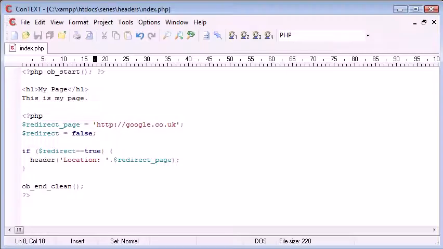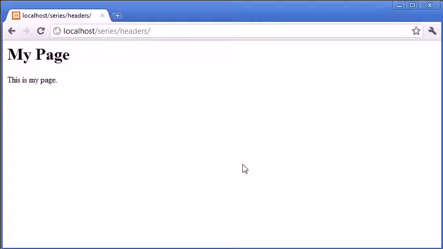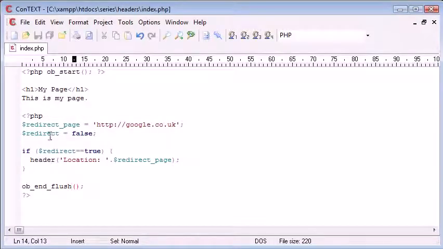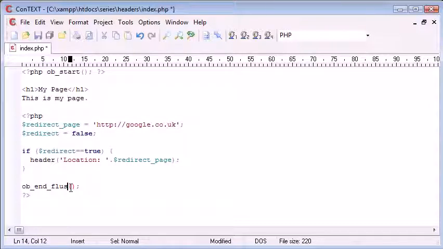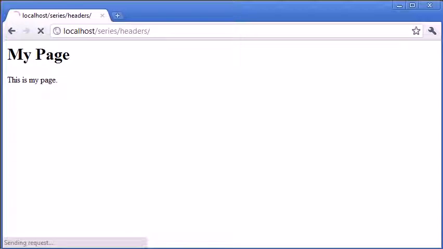Okay. So if we use ob_end_flush and we refresh, we get the page contents out. So if the redirect is false, we're not redirecting, but we're still displaying this even if this is not redirecting. If you are redirecting the page, you'll just need ob_end_clean, and what this does is it won't output anything on the page.